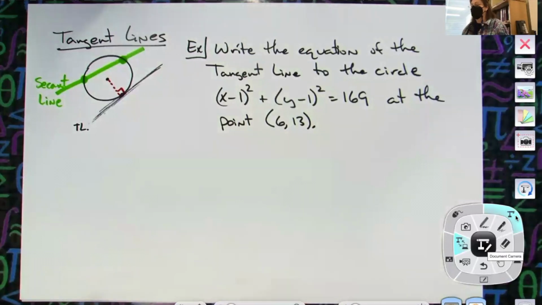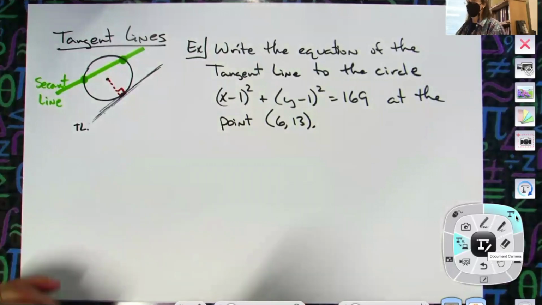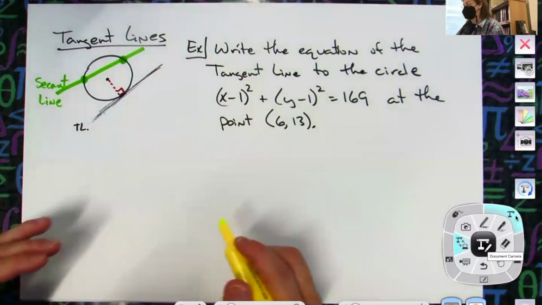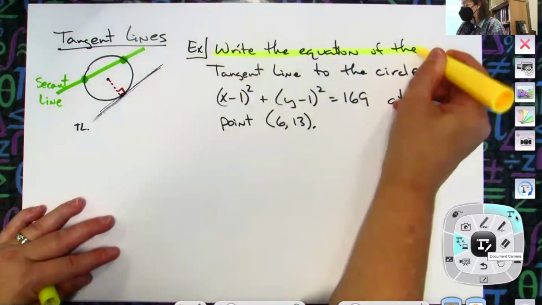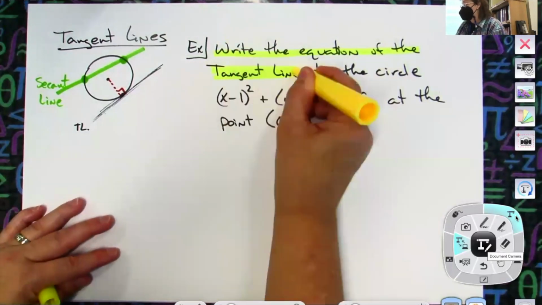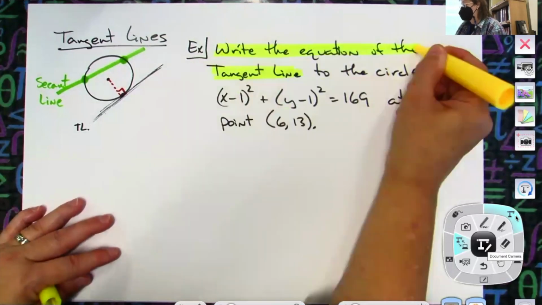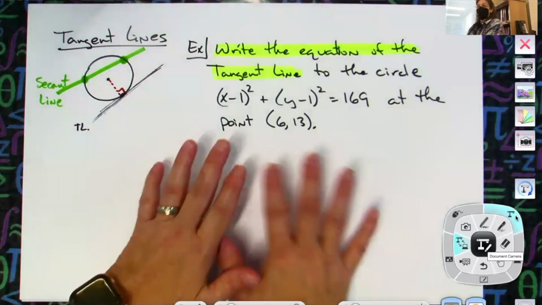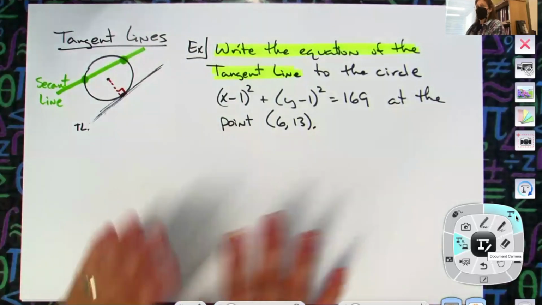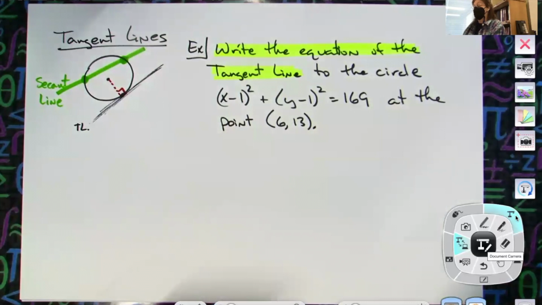All they're trying to do is warm you up a little bit to the things that we're going to be doing in calculus. Now we will see tons of questions in calculus where it says write the equation of the tangent line. You are going to see that set of directions over and over and over. But right now, we're only using what we know in pre-calc. Later, you're going to be able to use calculus to answer the question. So we're building up to that as the year starts.